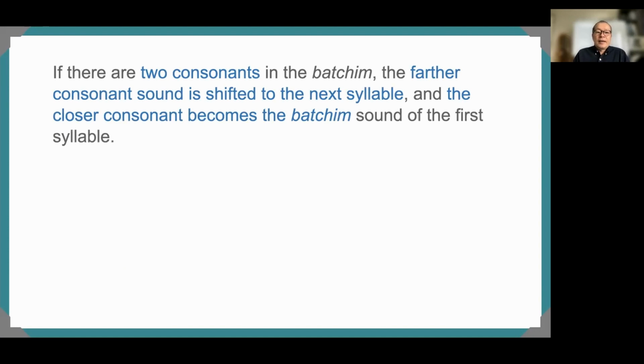Okay. In another rule, if there are two consonants in the 받침, the final consonant position can be two consonants. The further consonant sound is shifted to the next syllable, and the closer consonant becomes the 받침 sound of the first syllable. What does this mean? Okay, look at here, please.